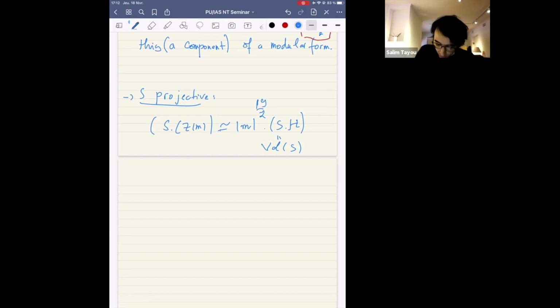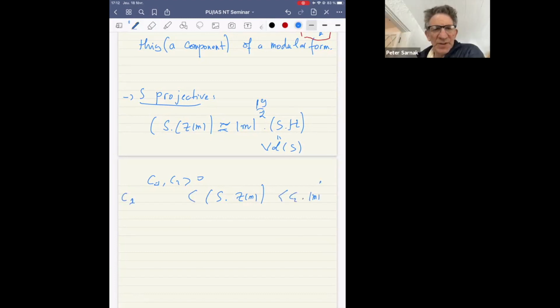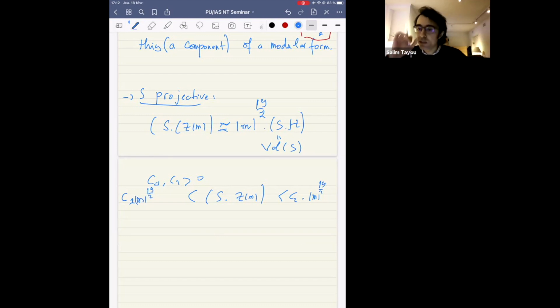So I will say there are constants C1, C2 strictly positive such that this S times dm can be put between C1 and C2. I'm a bit perplexed here. Borcherds' theorem had nothing to do with S. Yes, it has nothing to do with S. I'm just giving a direct application of this. Sure. And so how do you apply it?